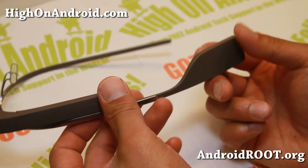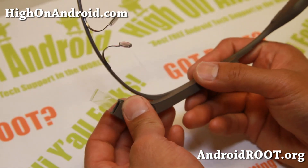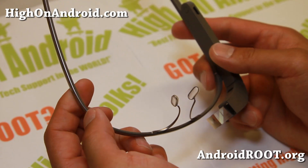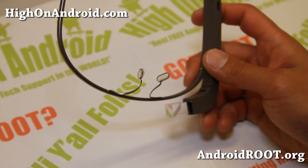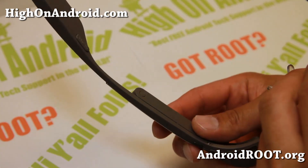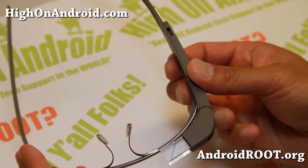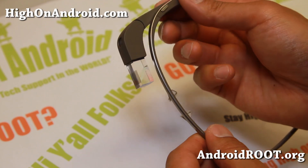The battery on this, if you keep using it continuously and take photos and videos, maybe a couple of hours — it's not going to last that long. But if you don't use the video feature too much and you're just browsing the web, taking photos, and occasional videos, it can last you a whole day, maybe around six hours. Looking pretty good — let's go take a closer look at the Google Glass. Pretty cool stuff.